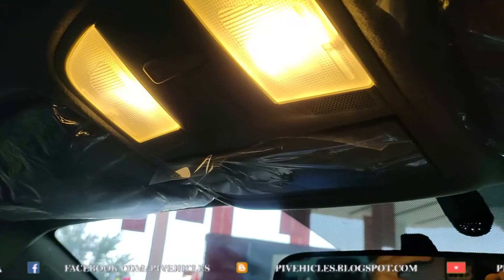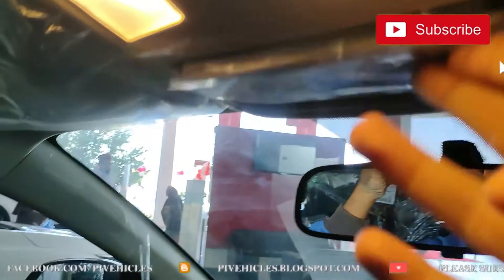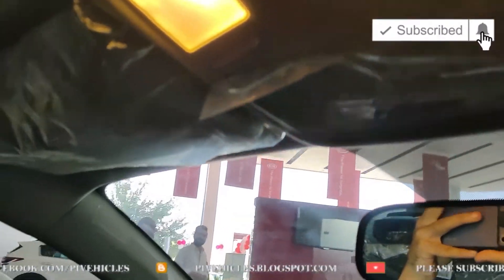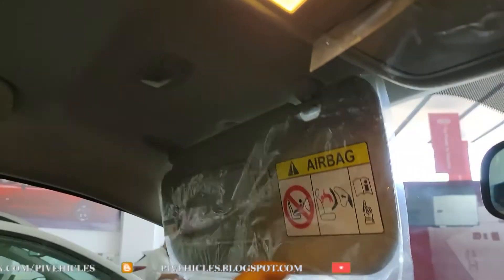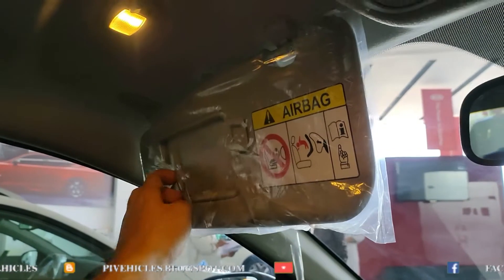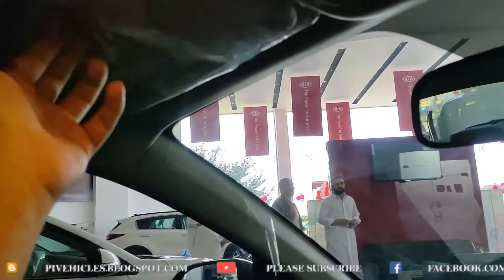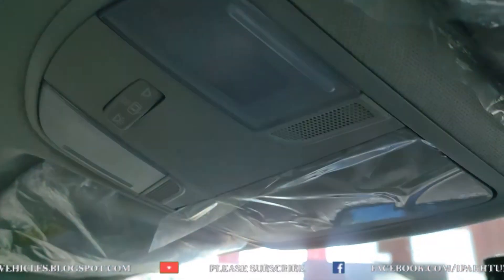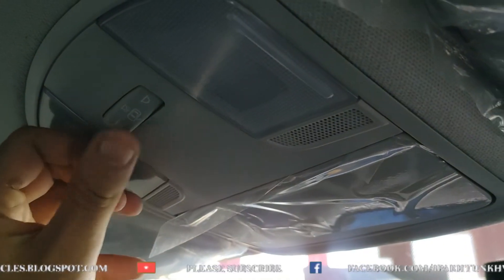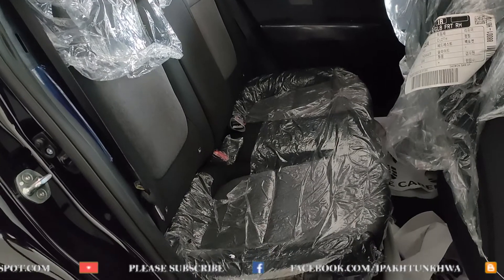There are mirrors in the sun visors as well as lights on both sides. There are reading lamps, sunglass storage, and halogen cabin lamps. There is a manual control for the rear view mirror — the EX Plus has an automatic one. The lack of an armrest was noticeable but it does give a wider perspective. This car can also be driven in triptronic or manual mode by shifting the gear knob to the right.